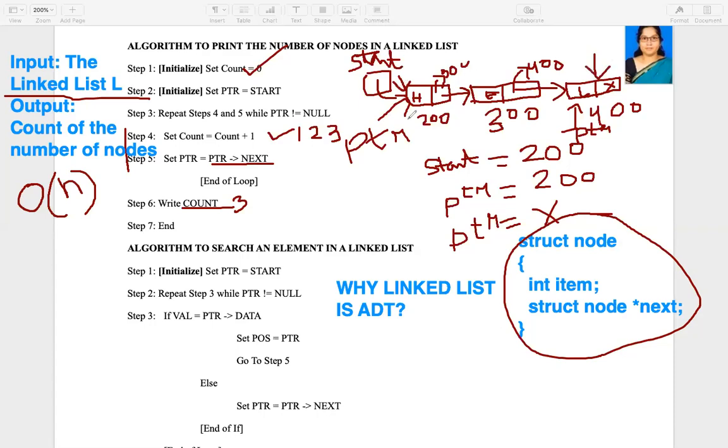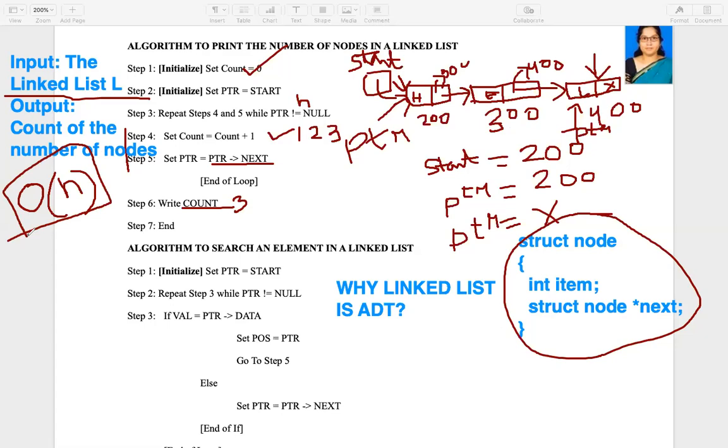So if there are n number of nodes in this linked list, then we are going to visit each and every node for counting. That means if there are n number of nodes, I have to go n times. This loop has to run n times, and therefore the order will be O of n. So this is the worst case.